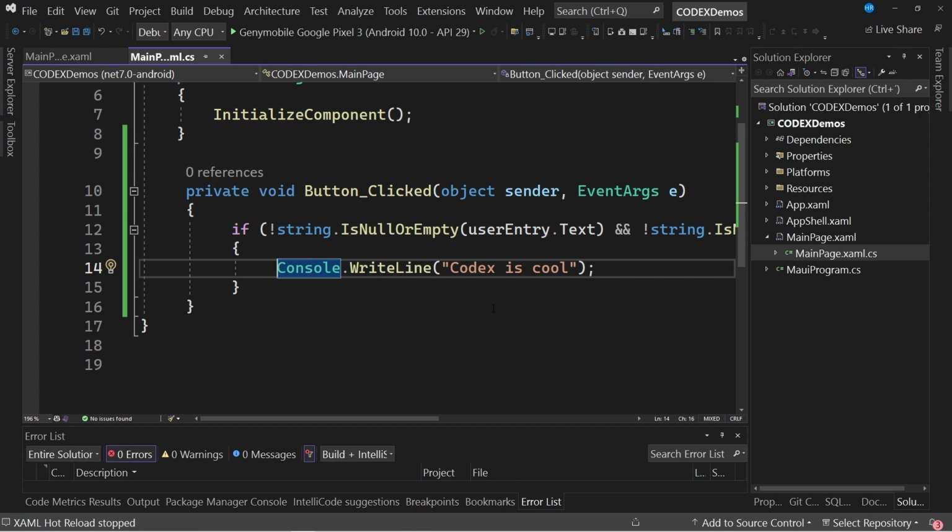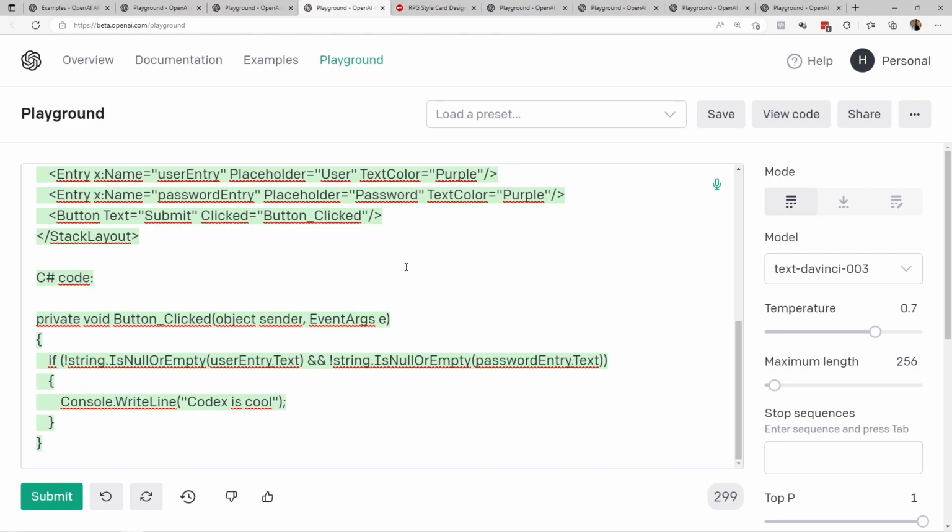At the beginning of the video, I mentioned that Codex knows about different programming languages. But not only that, it has an extensive knowledge of the HTML markup language. Thinking about this, could it be possible to convert HTML plus CSS code to XAML code? Let's take action and try it out.